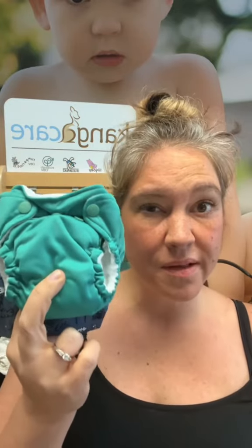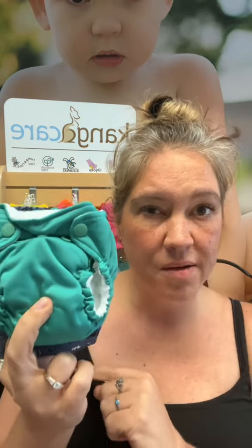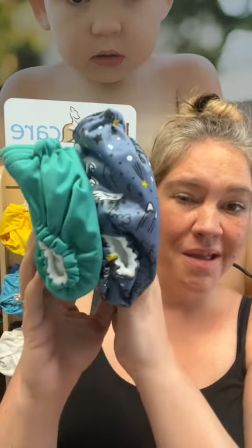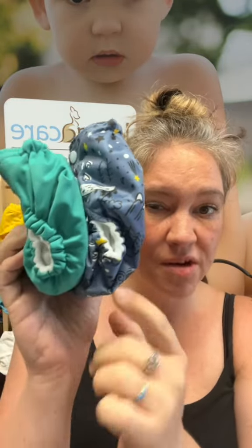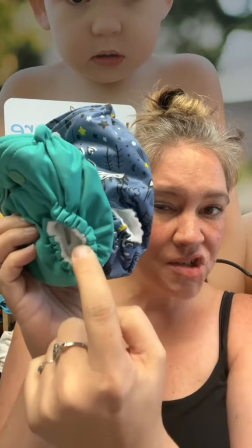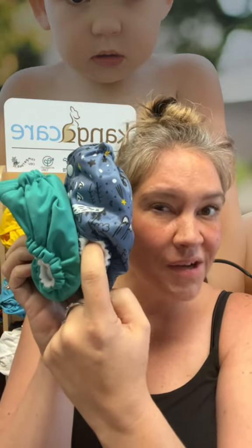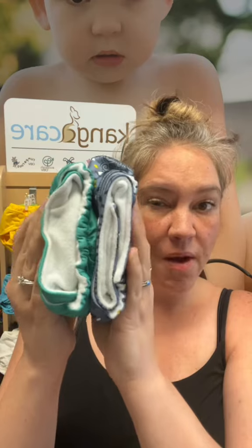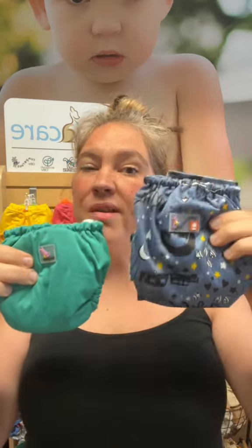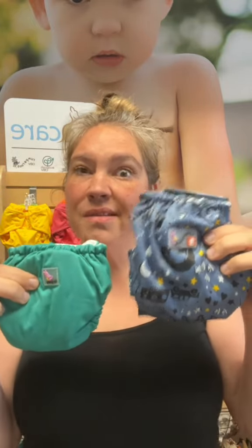This is our Little Joey. The Little Joey is designed for preemies and multiples, and fits from four pounds up to 12 pounds. You can see the Little Joey next to the Rumparoos, and look at how tiny those leg holes are compared to each other. The Little Joey is actually a little bit bigger than the Rumparoos — the Rumparoos one-size has a slightly tinier leg hole than even our preemie and newborn diaper. The waists are almost identical as well. On the backside, you can tell the one-size diaper is a little bit bigger than the newborn and preemie diaper, which is to be expected.